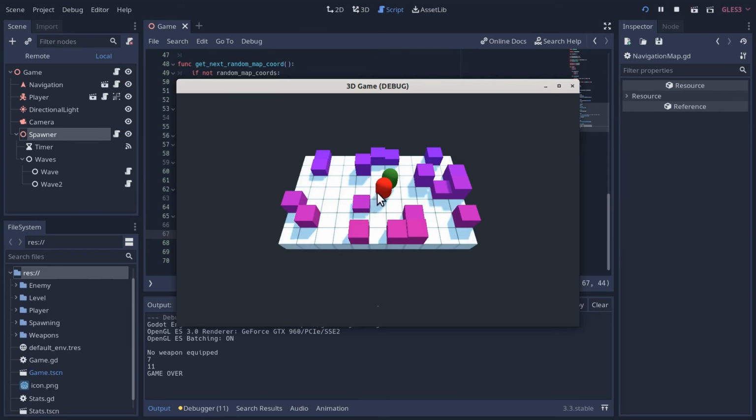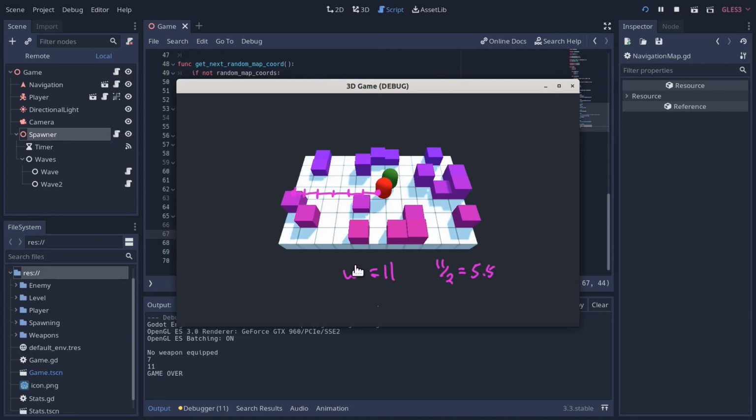So an easy way to think about that is if this point here is 0, 0, and we subtract half the width, well, the map width is 11. So what we're doing is subtracting 11 divided by 2, which is 5.5, right? So we're going 1, 2, 3, 4, 5.5, and that's why we're ending up on the edges.